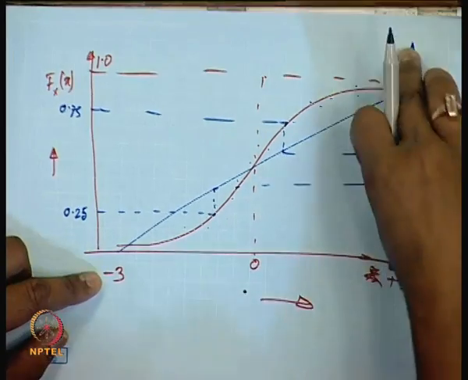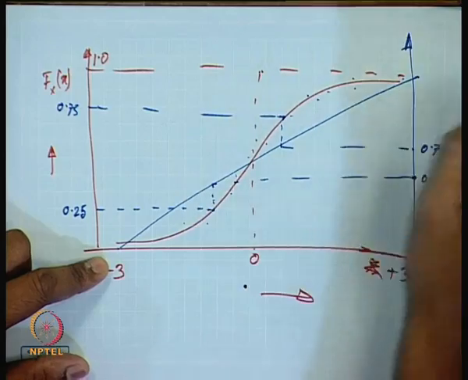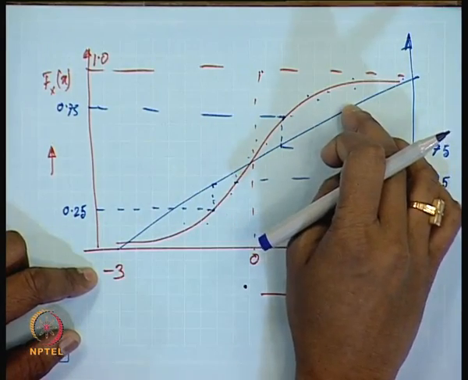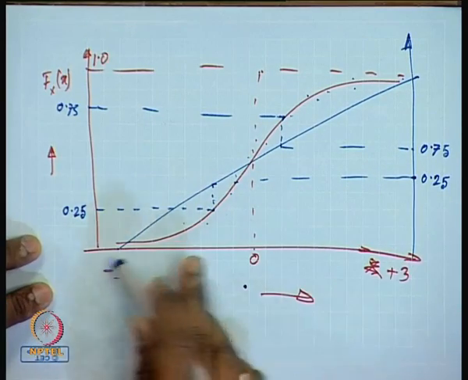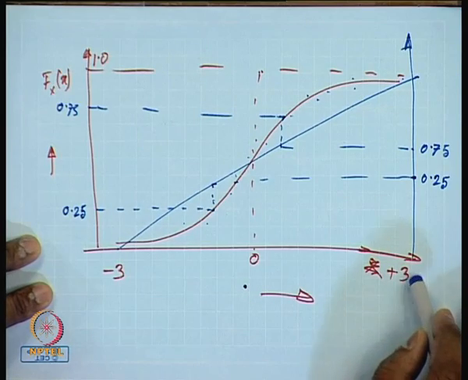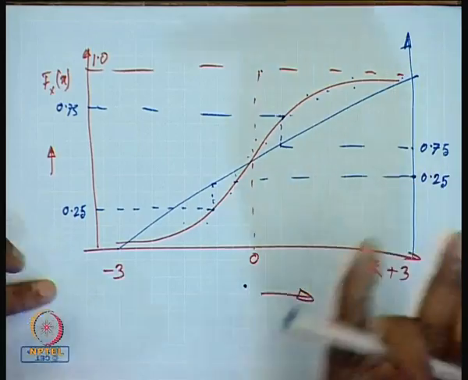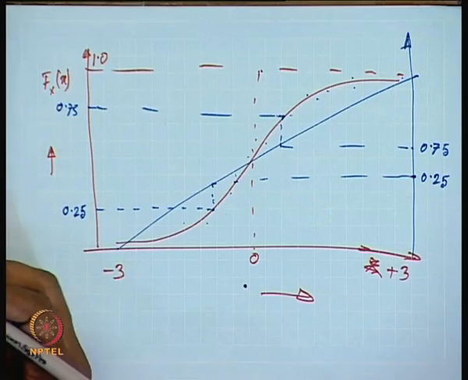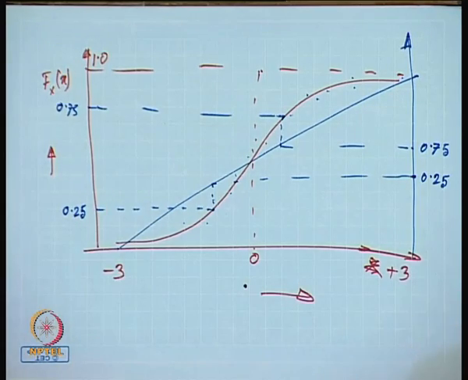And in that distorted axis, if I plot whatever data we have, and if it appears as a straight line, then we can conclude that it is following the normal distribution. Now, with this x axis kept as the same axis, and this distorted probability axis, the paper that we get is known as the probability paper. This example I have shown is for the normal distribution, and similarly this can be done for other distributions as well.